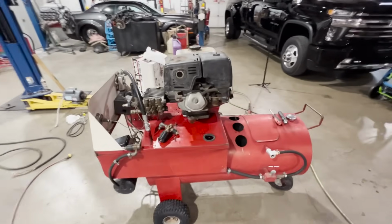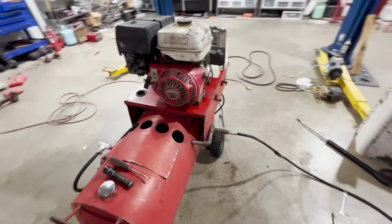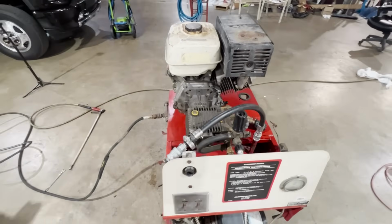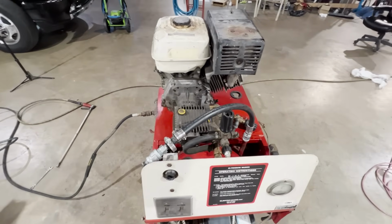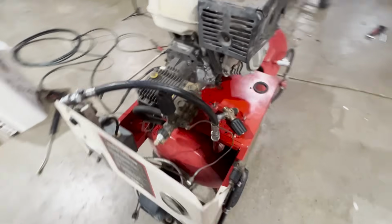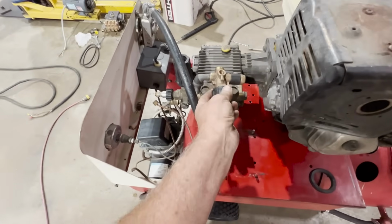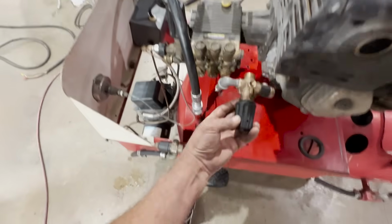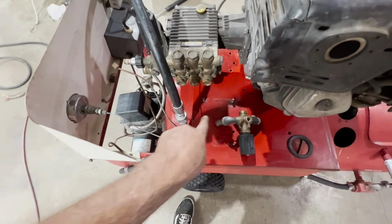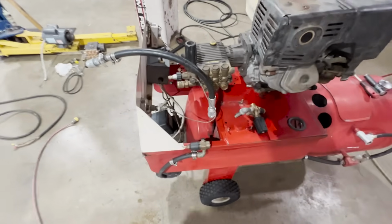So the new pump and the new engine are sitting on the old pressure washer, and I'm trying to figure out where to put it. It's just sitting up there right now. I think I'm gonna scoot it to this side a little bit. It's a little bit offset, and stuff like that bugs me, but I don't want this pump sitting so far over here that it gets in the way of this hose. I'm going to be putting the pressure regulator off of the old stuff back on here, and it comes out kind of like this. So this knob's going to be right behind this hose. I'm going to try to put a street L on here and turn this hose. It's got to go back in the pressure regulator right here. So I think by scooting it over off center, it'll help everything line up.